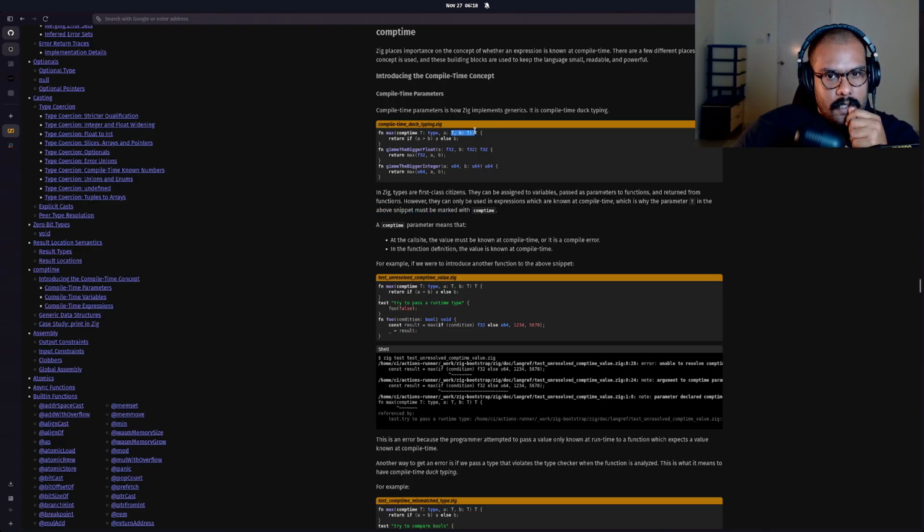Okay, so T has to be known at comptime. A comptime parameter means that at the call site, the value must be known at compile time, or it's a compile error. In the function definition, the value is known at compile time.